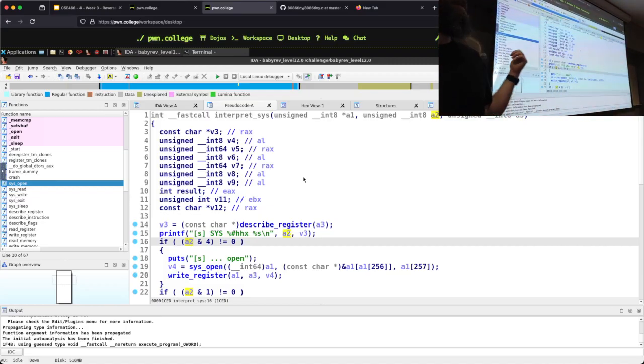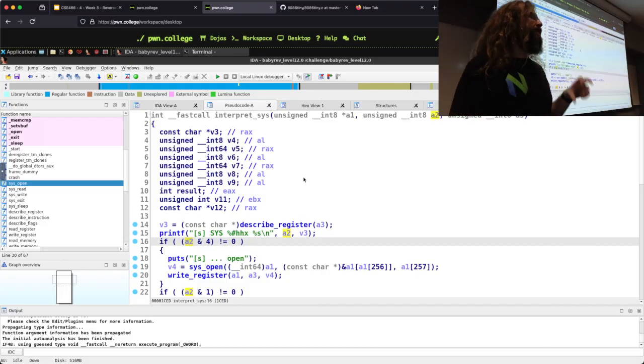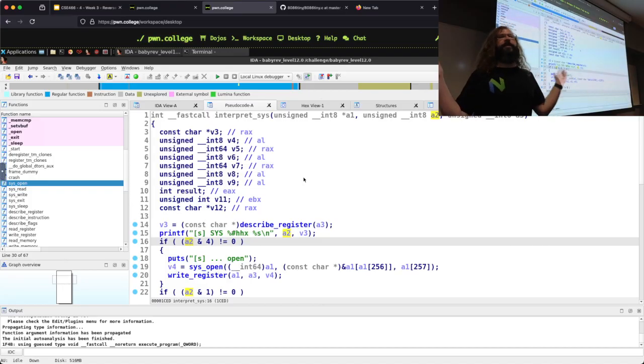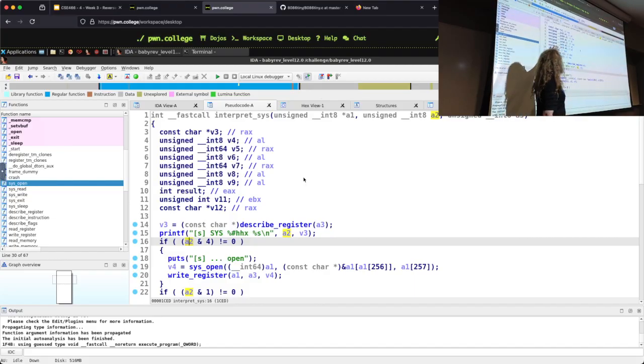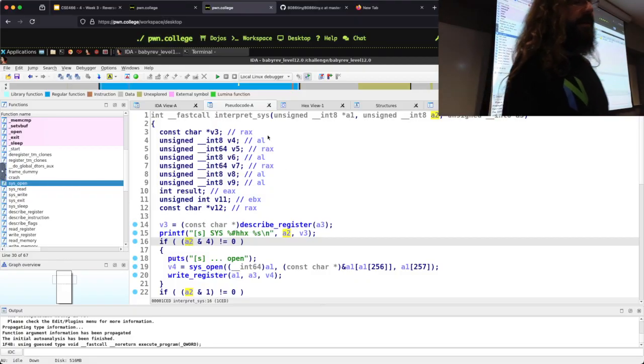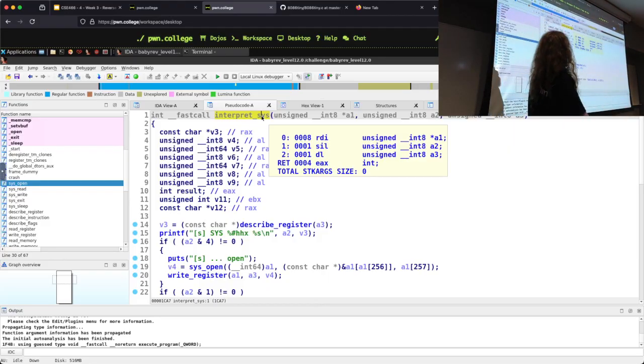It's not worth writing this down. I'll let you know that working together on this particular set of challenges is a recipe for pain. There's a lot of small details of these binaries that are just randomized instances. So what I'm showing you here, 4, has something to do with opening. You open up yours, that could be 8, that could be 16, it could be some other number. All right. That's why your process of trying to understand what's going on is to open this thing up, read the pseudo-C, try and make sense of it. Now, have I found main yet? I just ended up at some random point of open, right? What if I want to know, where is this interpret sys thing done?